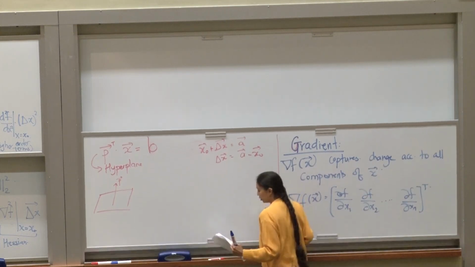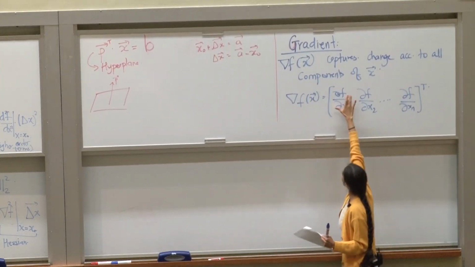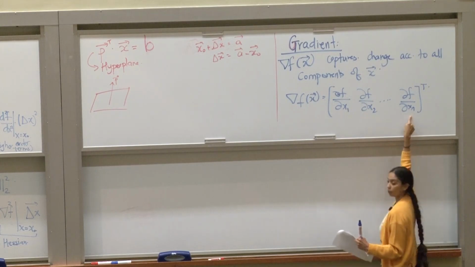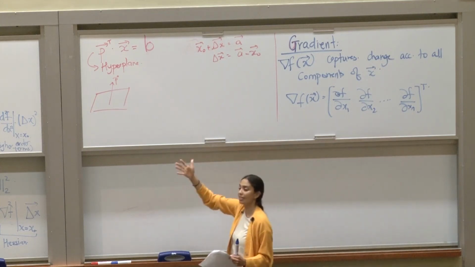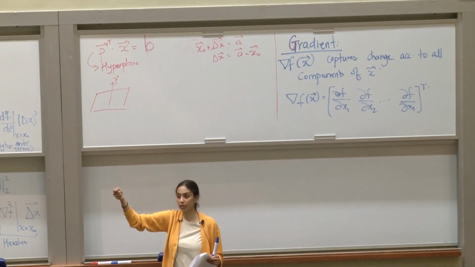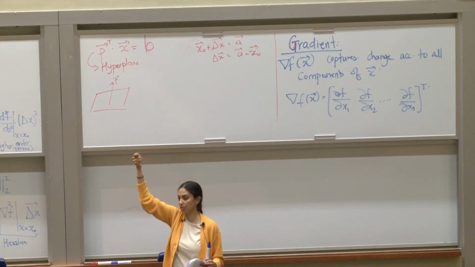This gives my definition of a gradient, because I'm trying to capture how the function changes with respect to the first component, the second component, all the way up to the nth component. And so it makes sense that you have an n-dimensional vector capturing this notion of a gradient, right? Because you have n changes to account for. That's why you have n numbers that you're keeping track of.